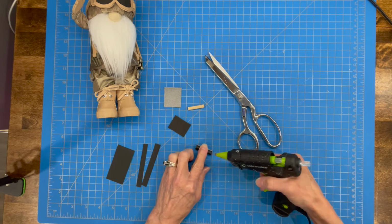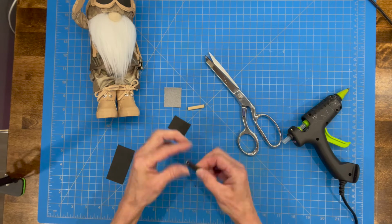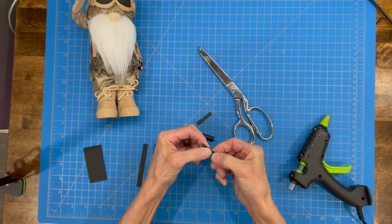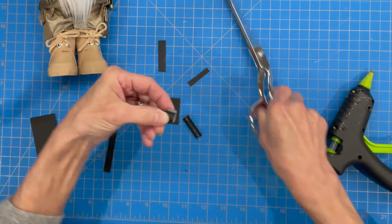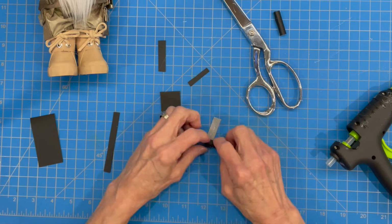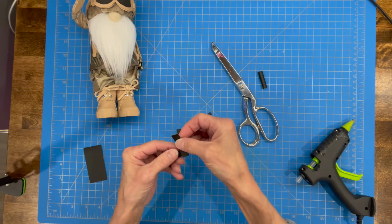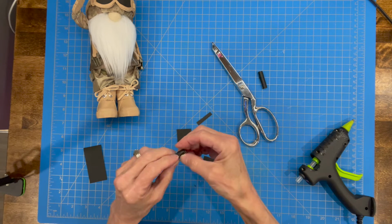And then so that we give it the look of the lens and the eyepiece, we're just going to take a 1/4 inch piece of fabric and we're going to attach it at both ends. Just roll it around the edges of it and glue it in. We're going to do this for both of them. Just make sure that you add plenty of glue to them and don't use too thick of a fabric because if you use too thick of a fabric, it'll probably come off. If you're going to use a thicker fabric, you probably want to use that 6000 glue. And let it dry really good. Clamp it off a little bit and let it dry. And just roll it up on both ends.